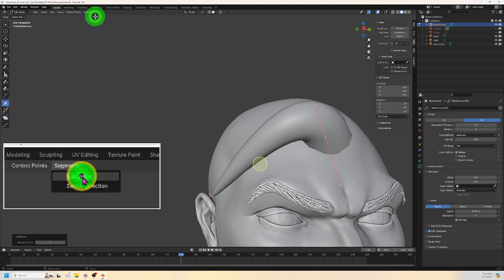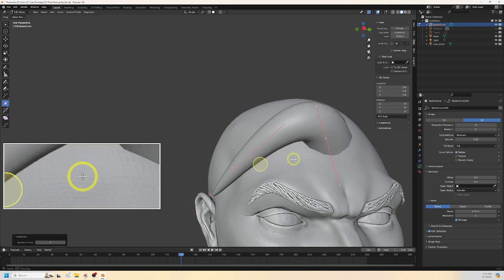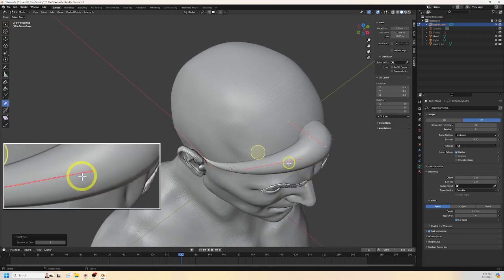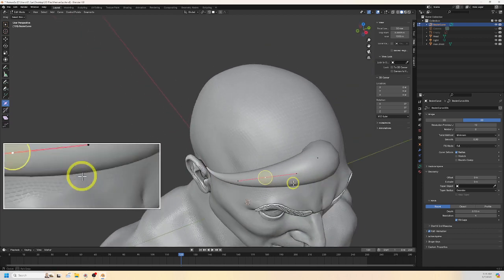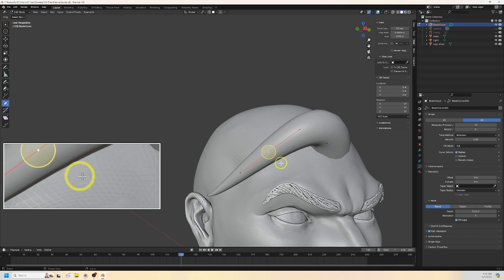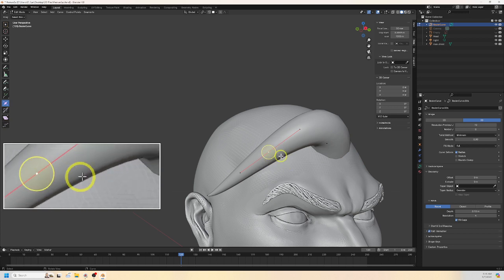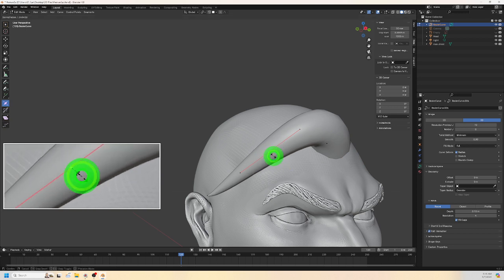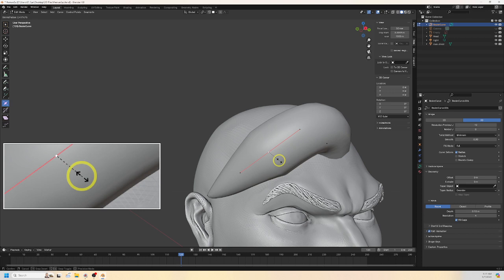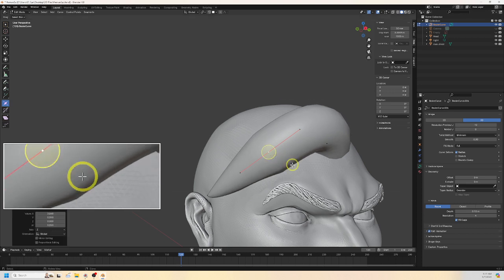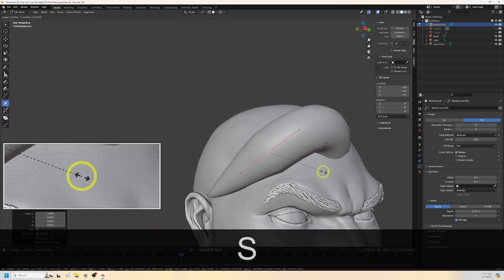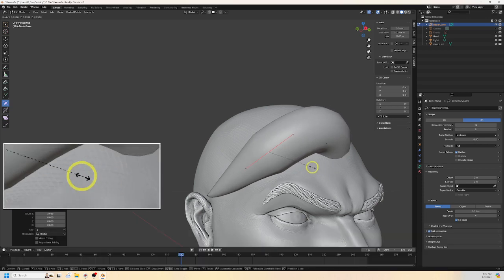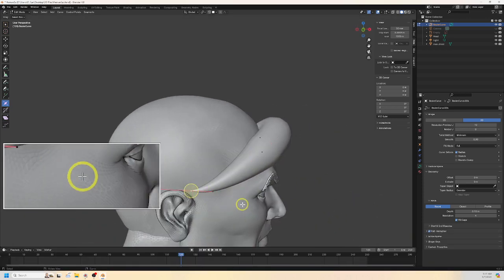So essentially what that's telling you is that we're going to take this curve and we want to add one more point to be able to adjust the settings on it, and that just breaks that curve down into more points where you can manipulate it. So now if I want that hair to be thicker here, I can do that. And then now I have the options of editing how the hair looks from this point.